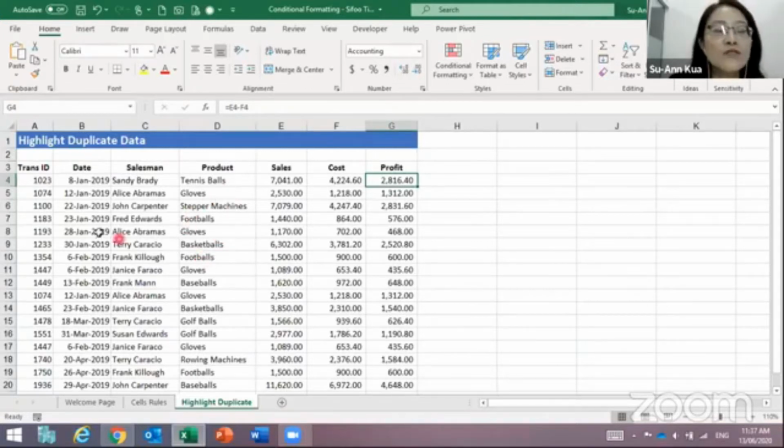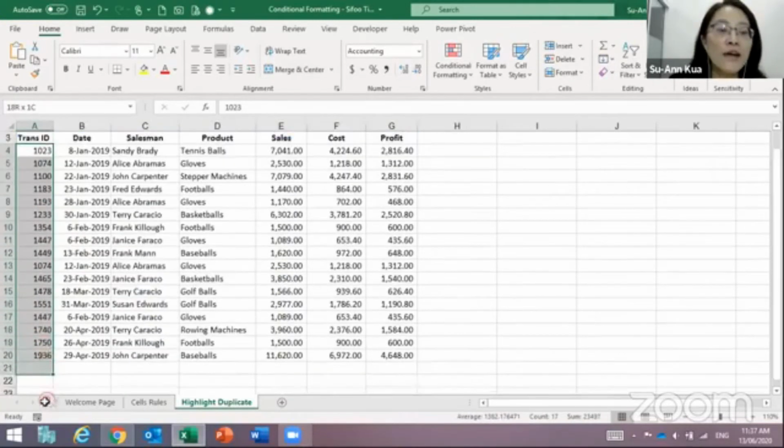So if you look at it, some of the dates may be a bit hard to tell. So normally what I will do is I will use the transaction ID, all right? But not necessarily is the transaction ID 100% duplicate. Sometimes it may be user errors and things like that. People might key in the same value repeated. All right, so never mind. What I'm going to show you here is this.